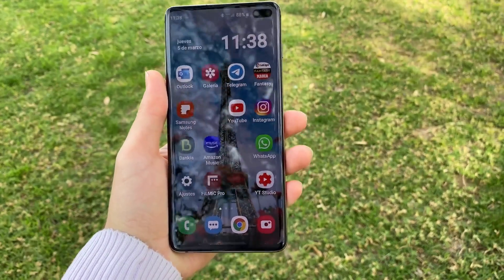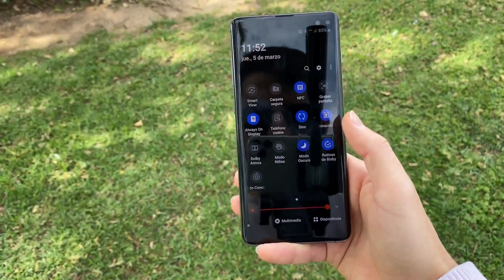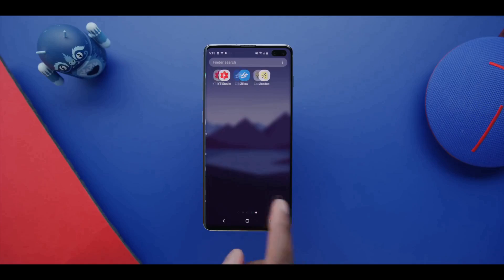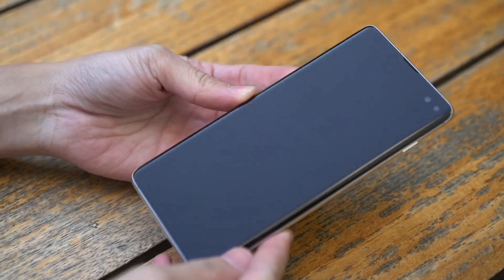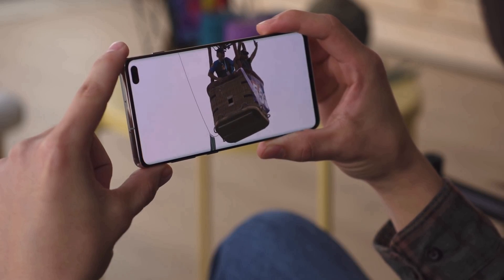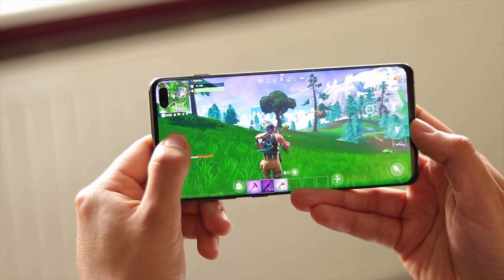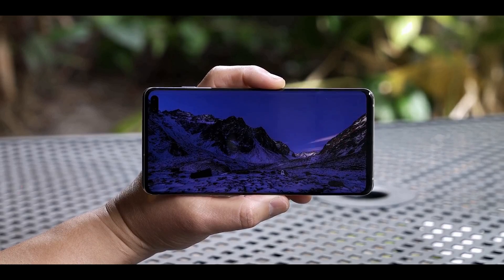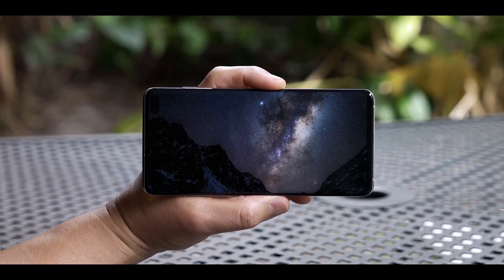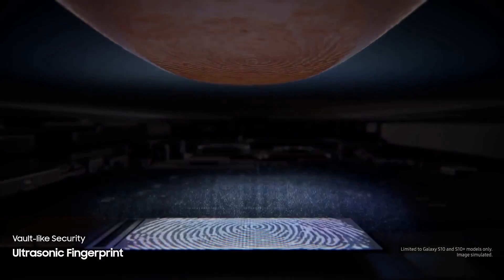The Samsung Galaxy S10 Plus is one of the best smartphones available. It's a big phone designed for big hands, and it brings together the very best efforts on the smartphone market in a compelling package. The Super AMOLED 6.4-inch display has been measured as the very best around, with superb colors, great dynamic range, and essentially the best viewing experience you can have on a mobile phone. The default resolution is Full HD+, but you can crank it up to QHD+, and it's very sharp with HDR10 Plus for superior contrast and color — an important feature for movie watchers. There's also a fingerprint scanner embedded in the display.